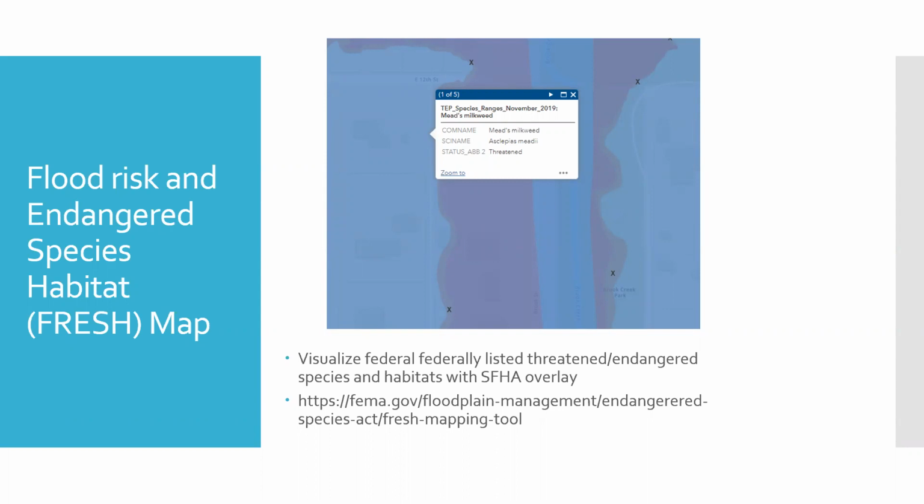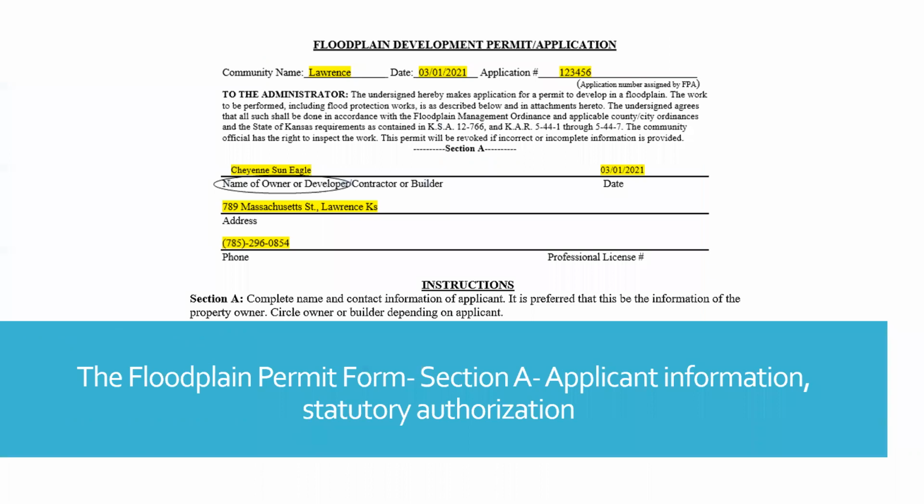So as you can see, this layer is from 2019. In my fictional project area, it looks like there's a milkweed species that could be impacted. And so I might want to ask the Manhattan field office about that. But I really doubt it because we're in a residential neighborhood area. So again, it's usually undeveloped areas of floodplain, but if you're not sure, I would just check with them.